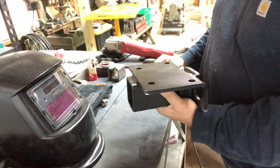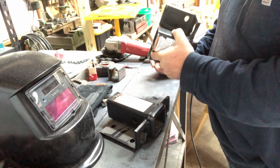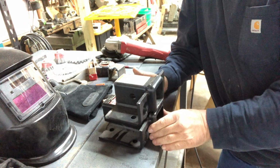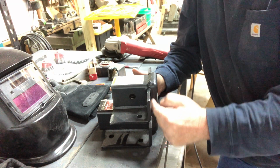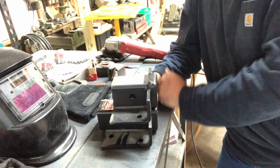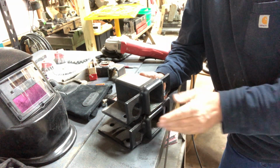So if you guys remember me talking about the lift system, and I had purchased these receivers, the receivers are actually too wide for the base rails. I'm considering doubling that base rail. I can see a very slight sag over some time. What I'm going for is I want this edge to be flush with the inside of the skin, so that the only thing sticking out is just this little 1/2-inch receiver portion. And I'm going to put caps inside those to give it a nice finished look. But in the meantime, I have to cut down this other receiver to make a match.